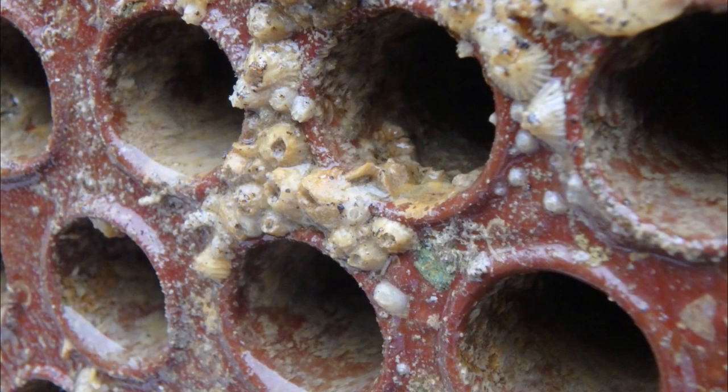This is an actual heat exchanger at the Kahe power plant after six months — with barnacles growing on it. So every six months they do a clean: scrape all of this off, ream those things out. Sometimes it gets big enough to completely block the tubes. Even here, you can see it's reducing the diameter of the tube and slowing down the flow of water. It's a process that speeds up, because once microorganisms form a film, macroorganisms and larger things can start adhering too — slowing water down, giving more things a chance to settle, and acting as an insulator to make the heat exchanger less efficient.